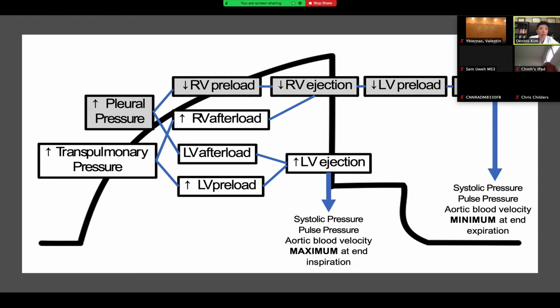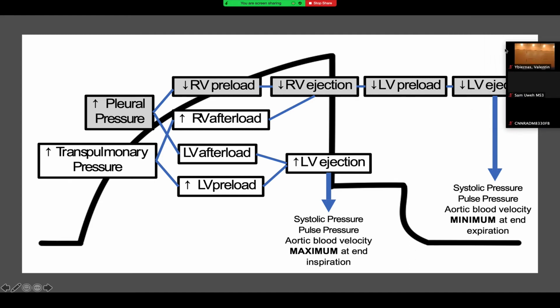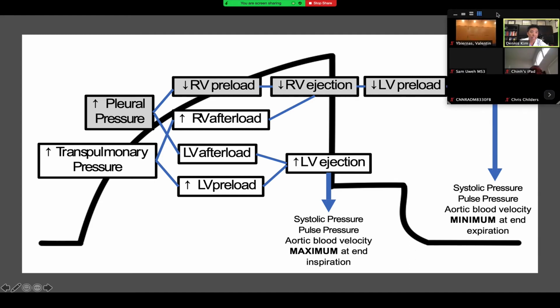And the whole idea behind pulse pressure variability in its simplest form is that when a patient is on positive pressure ventilation, and I think that's the first take-home point here, this only works on patients who are mechanically ventilated, not spontaneously breathing. But in patients who are on a ventilator, that increase in intrathoracic pressure that accompanies inspiration is accompanied by an overall decrease in their LV preload as well as LV systolic function, so that the actual amount of blood, or the LV ejection, is decreased.